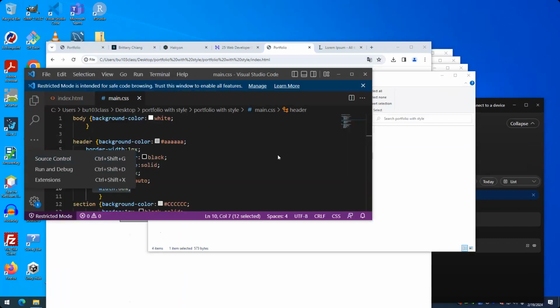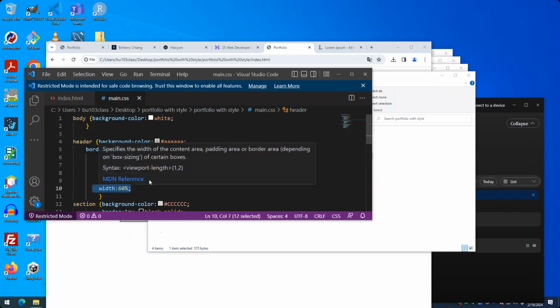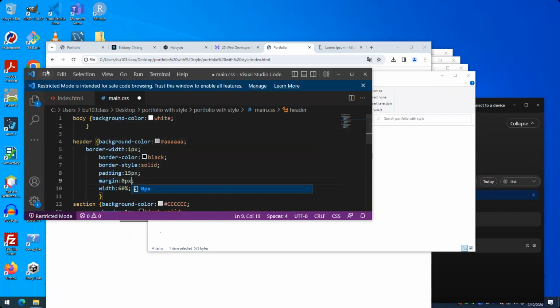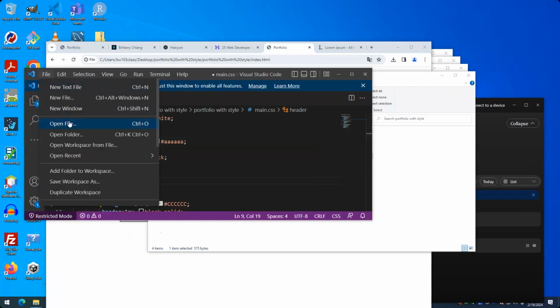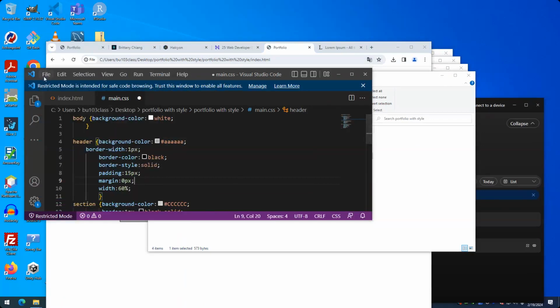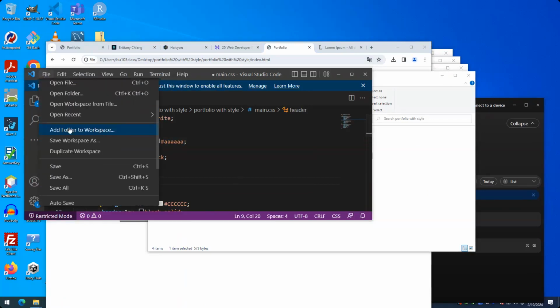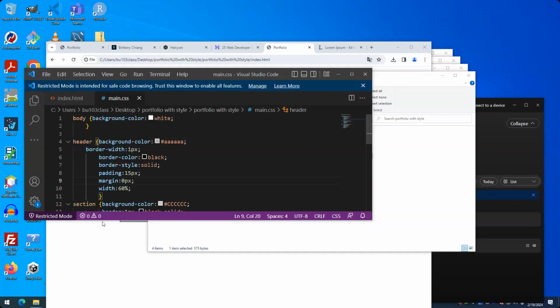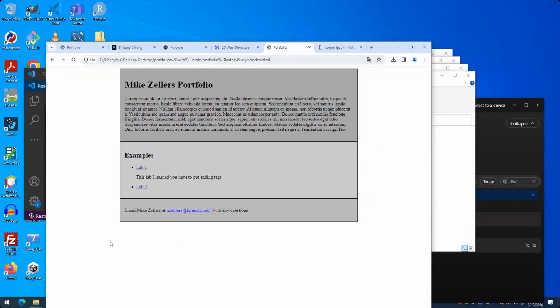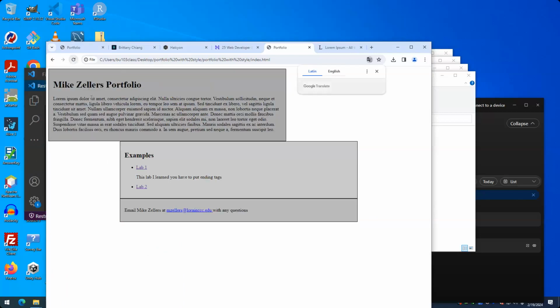So I could say, for example, on a header, margin 0px. That would mean the top margin, the right margin, the bottom margin, and the left margin would all be 0. And that's what we have here.